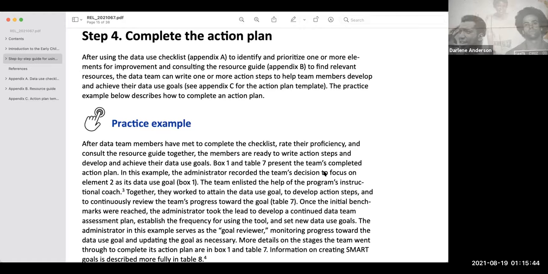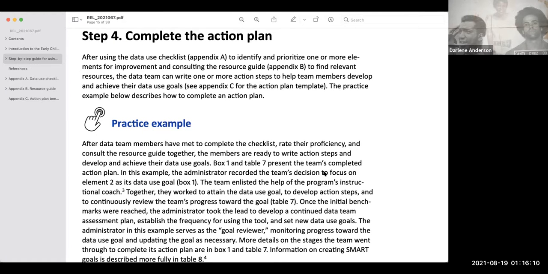Because they were not able to check off item C, staff used data to track and measure the fidelity and quality of assessments and staff participation in data use trainings. They focus their data use goal on whether the program needs improvement in tracking and measuring fidelity, quality, training, or all components of the item.